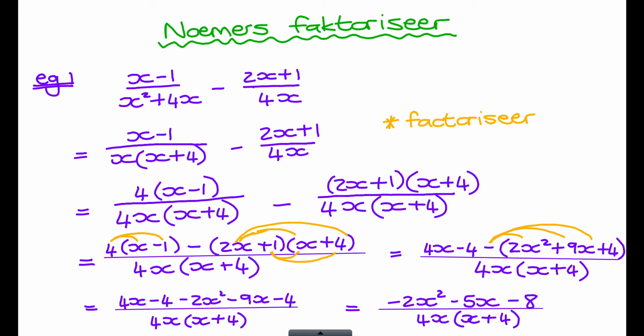Right, nou is dit klaar. Is julle reg? Any questions? Okay, so dis baie soos wat jy gehad het. It's very much the same. It's just one extra step at the top, where you first got to factorize my denominators. Okay, so ek gaan nog enetjie daarby doen. I'm going to do one more.